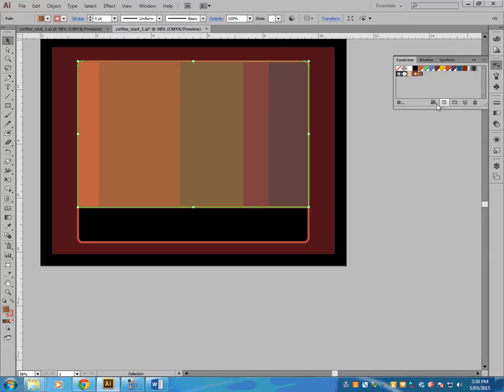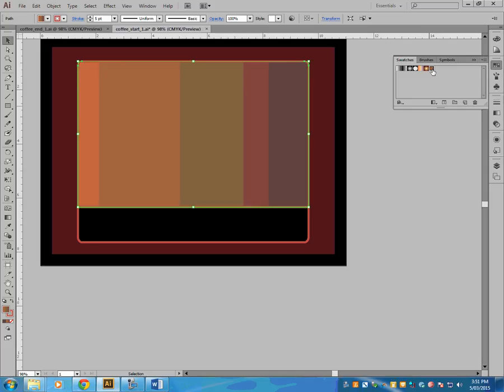Okay, at the bottom of the swatches panel, you've got this box. It's got little, I don't know, about four squares by three squares, and it says show swatch kinds menu. All right, if you click on that, you can just show certain swatches. So if we just want to see our gradient swatches, we can click on show gradient swatches, and then it'll only show the gradient swatches. Okay, so it's got some other ones already there, and then that's the one that we've made. Same thing with the colours and the patterns and things.